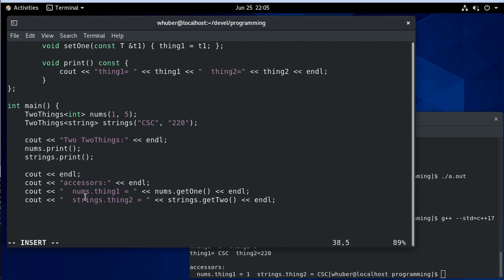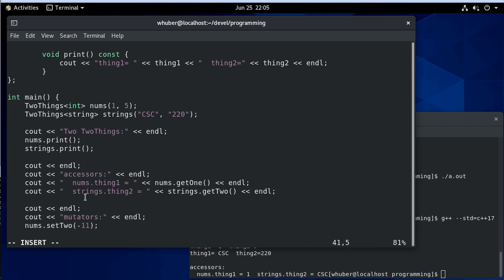So now let's test our setters, or mutators, I should say. So let's say nums set 2 to be -11, and strings set 1, or let's do set 2 there too, because we'll change it to 240.